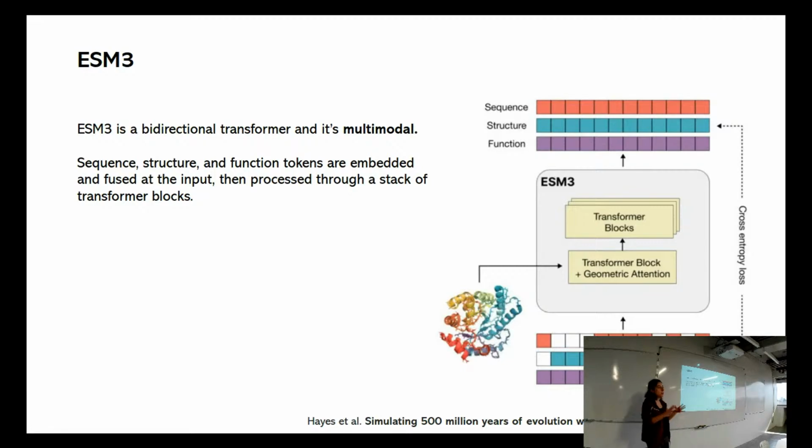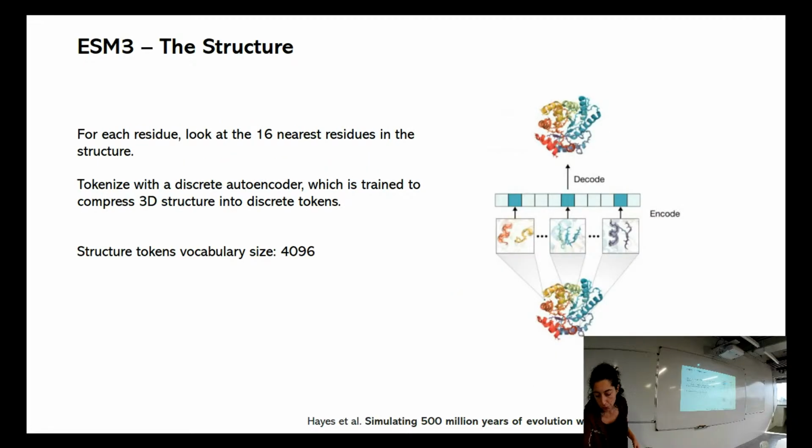And when you play this game, you can just fuse these vectors together at the beginning and then pass it to the network. The network is a transformer model. But it has one new, different thing, that is the geometric attention. Geometric attention, we will look at it, is just to be able to deal with structures. Because the structure needs to be rotational and translational invariant.